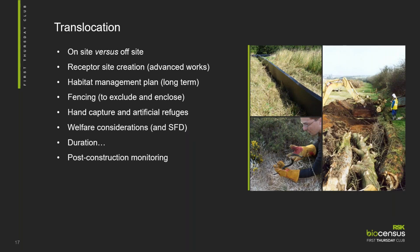What about the negatives of on-site receptor sites? We should assume that reptile habitats are already occupied to their current carrying capacity, so we need to ensure there is sufficient habitat enhancement undertaken to make sure the number of reptiles moved from the donor area can be accommodated in the receptor. This might be relatively straightforward for schemes with a small works footprint, such as a wind turbine in an extensive area of upland heath, but it's not likely to be feasible for a project that requires a large permanent land take in a landscape dominated by agriculture or urban areas.